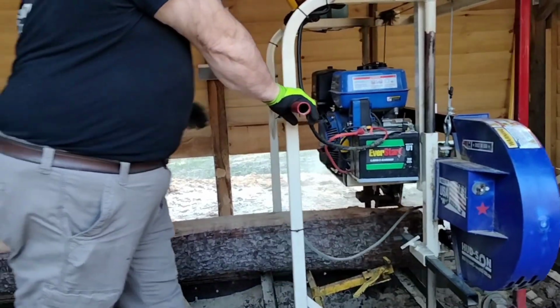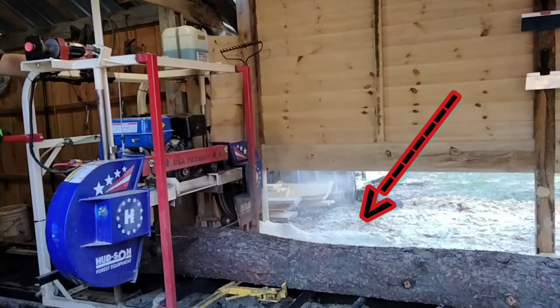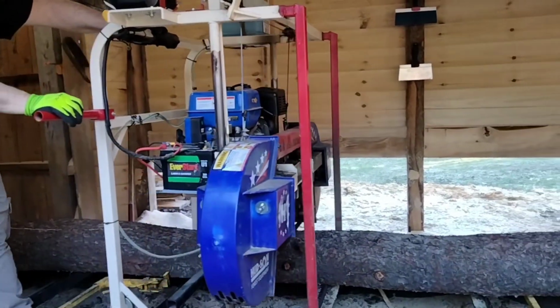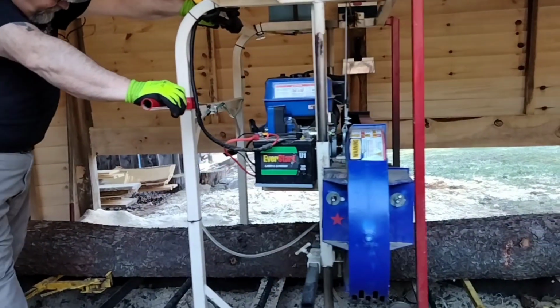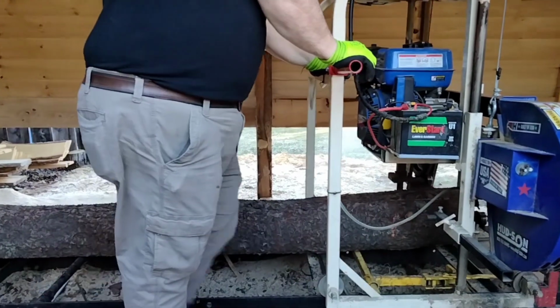Now that we got a flat edge cut, we'll turn this cant over and you can really see how crooked it is. Look at that dip. That dip right there is going to really make us work to get this thing down to 4-inch thick. And we're not going to get a whole lot of usable flitches off of it.